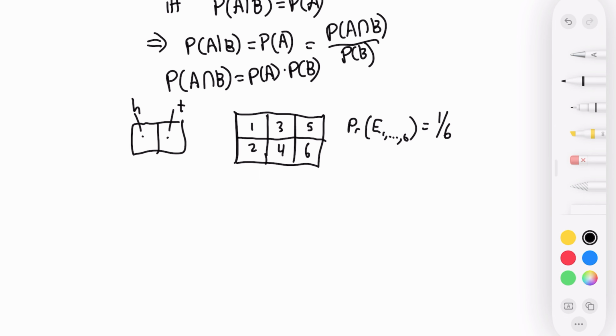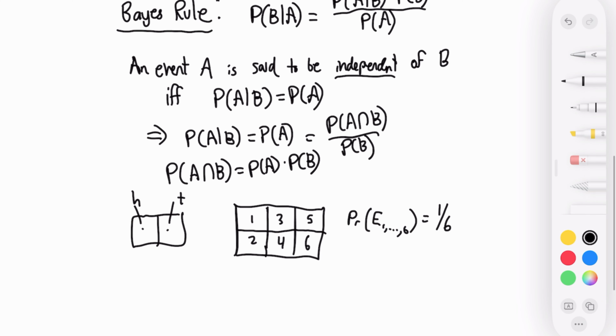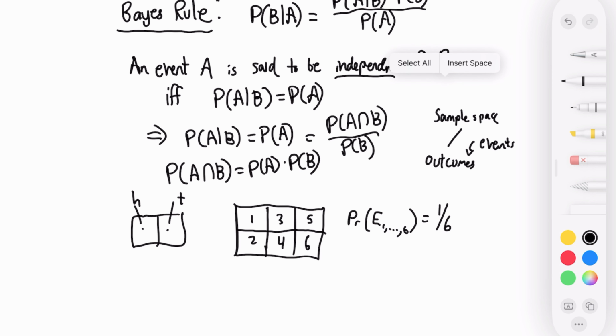So remember, an event can be a specific outcome, or an event can be some collection of possible outcomes. The outcomes themselves have to be disjoint. You either get one or the other, but the event can be a collection. In fact, events can even be combinations of other events. But remember, at the ground level, you have outcomes. So you have your sample space, and inside of it you have outcomes, and then you have events, which are always made out of outcomes, but by joining events together, you're just filtering through the different outcomes that you have.